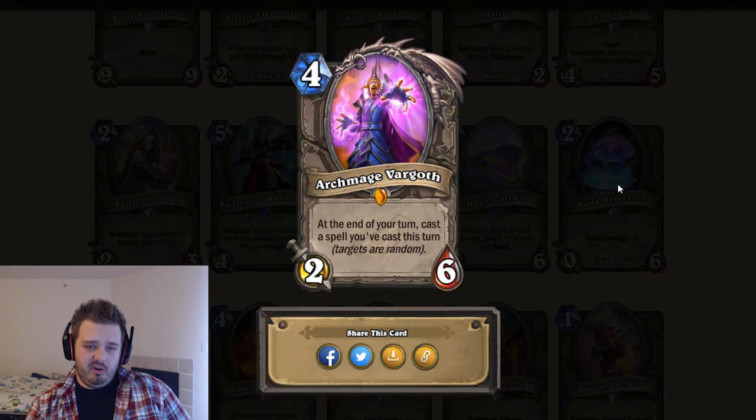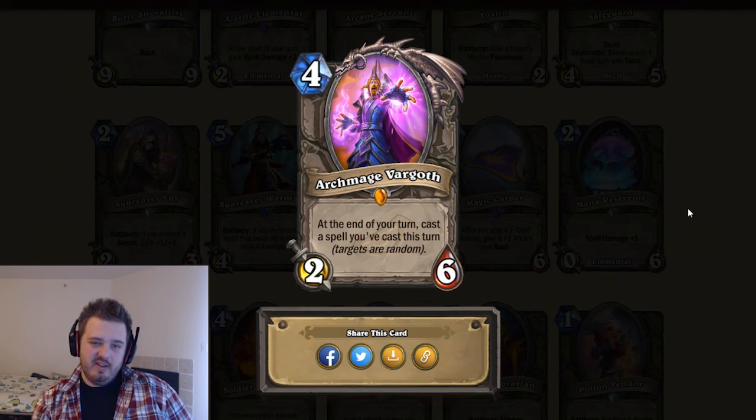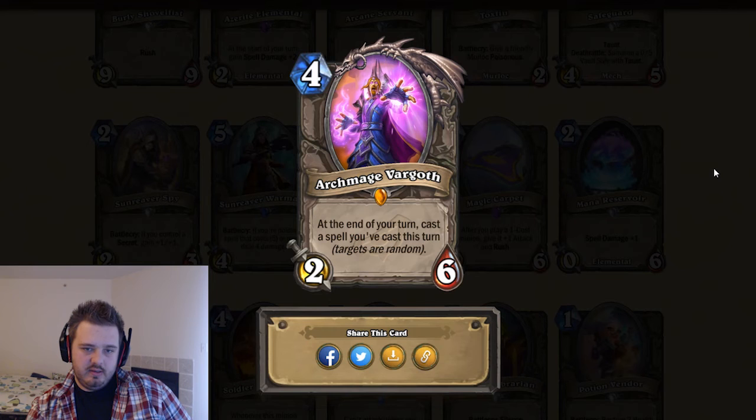Archmage Valgarth. I wasn't too impressed with this guy. At the end of your turn, cast a spell you would have cast this turn. You get a combo in pretty late, which is the contingency for most combo cards. So, yeah, I don't know. I'm saying 3 stars.